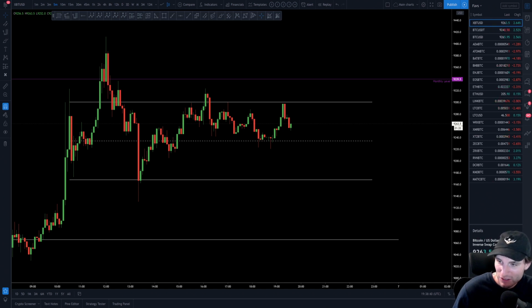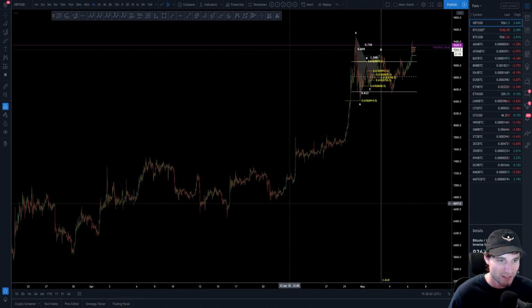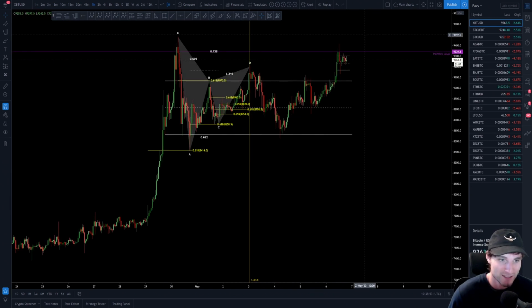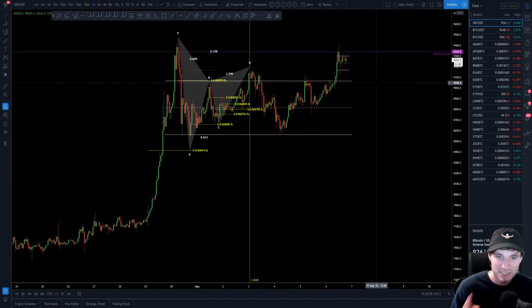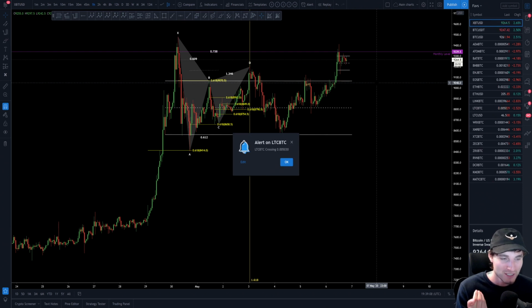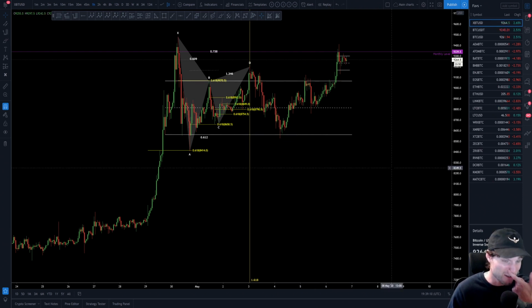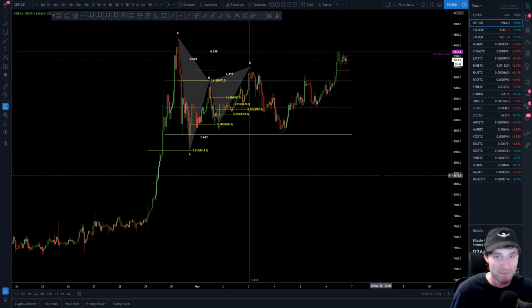A question: there is a lot of euphoria in the market about price going upwards. What would you be looking for if you were to counter trade the sentiment? I just don't see any need to do that. There's obviously a time and a place for it, but there's just no need to try. The sentiment is clearly bullish and going higher, and this is why I'm very certain that when a drop comes, it is going to be very big and very fast because of the way liquidity has been built up with the higher lows. But at the same time, you're going to lose more money trying to time the top here.